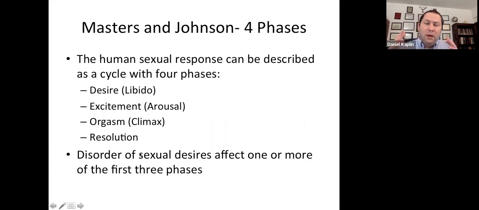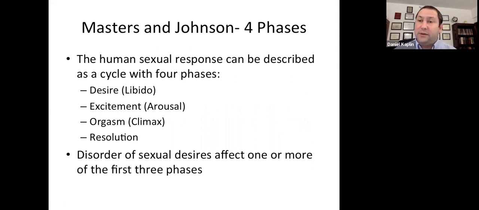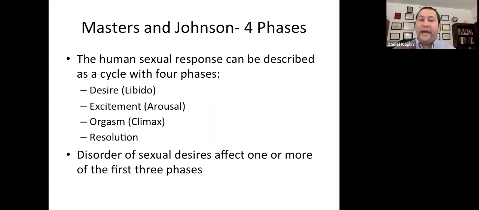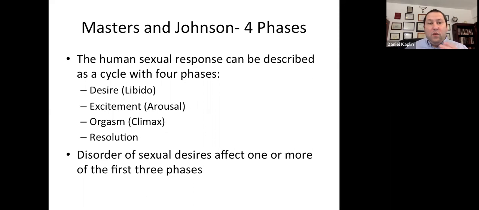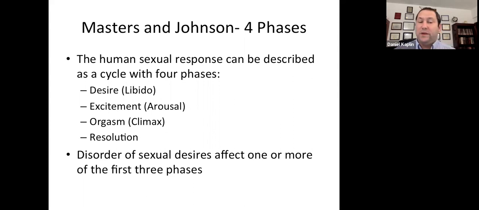Let's talk about the human sexual response curve. It has four phases according to Masters and Johnson. It's important to note that Masters and Johnson's model is not the only model, but this is the standard model from the early sex experts. They break the response curve into four phases: desire or libido, excitement or arousal, orgasm or climax, and then resolution, which is post-orgasm. A person who has a disorder in one phase oftentimes it's going to affect the first, second, if not the third phase. Obviously if you've reached orgasm, the resolution phase is less of a problem, so the first three phases are what we tend to focus on.